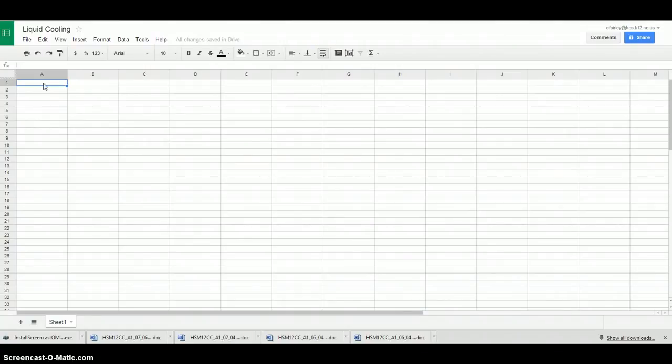So our first column is going to be our X, which was our independent variable, and that represented the time in seconds. Our other column would be our Y, and that was represented by temperature in Celsius.